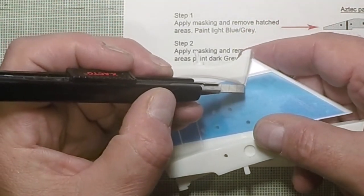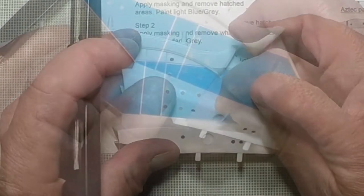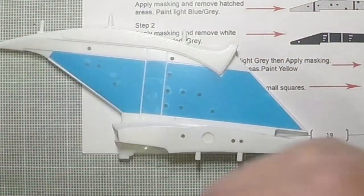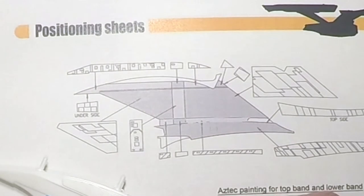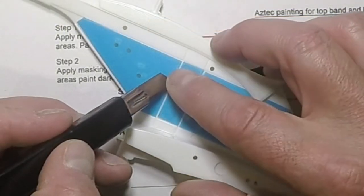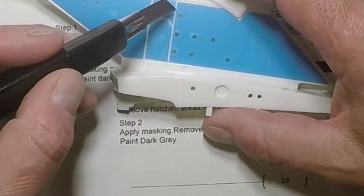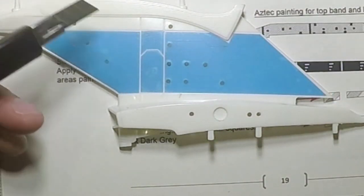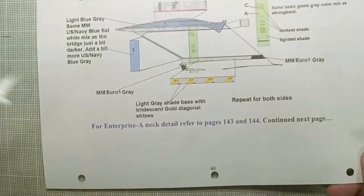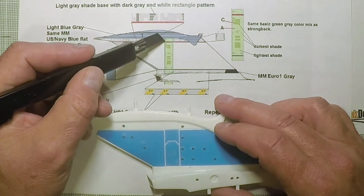So I'm just going to cut the clear so it rides in here. Okay, so there's this one line that runs right through here, this little guy right here. Just like on the pylons, if we remove this piece, that will set up your green lines, your dark green lines that run around the centerpiece. Now on the Trek modeler paint job, same thing they're going to do here. They've got different colors. The masks are laid out for that, so you can get these lines in.